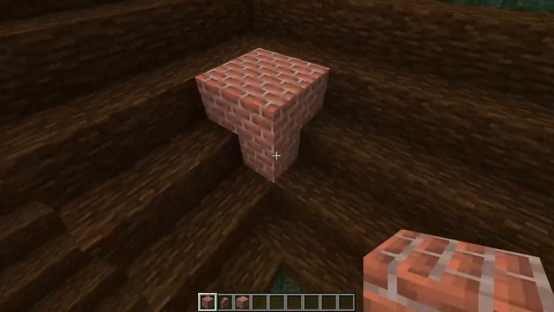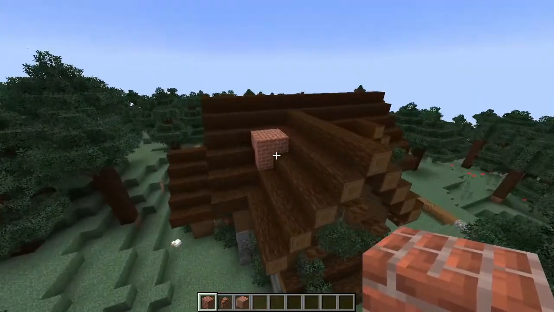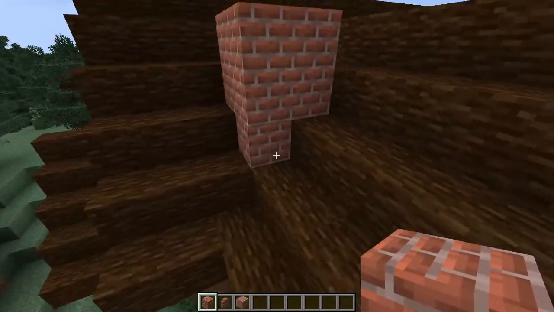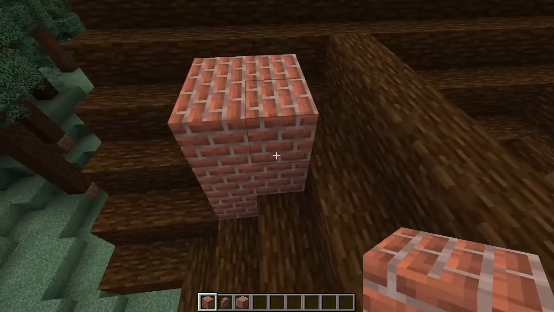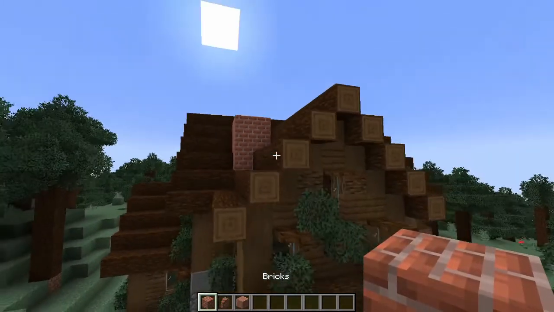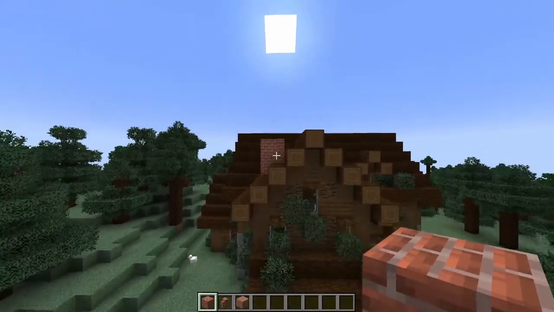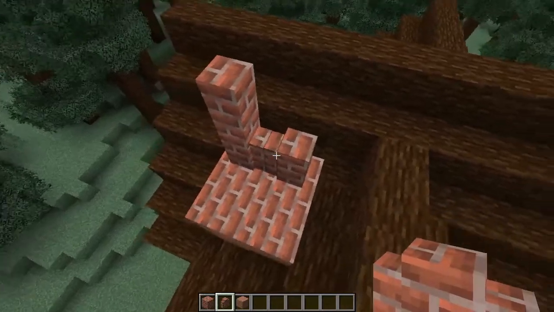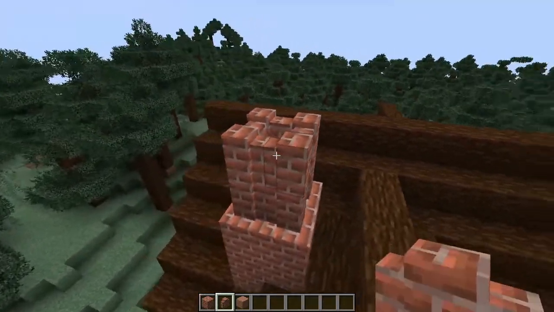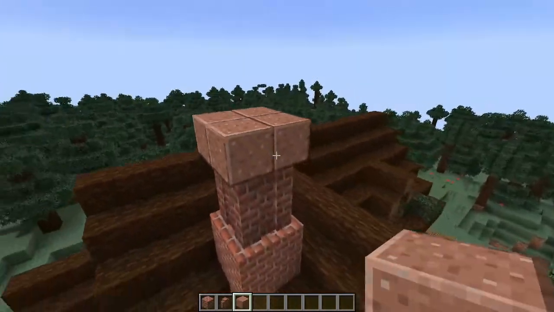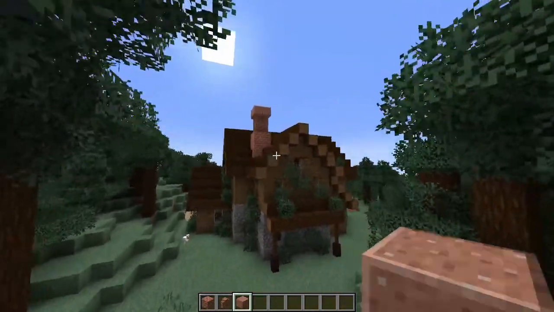We're then going to fill in this area so no one can see inside, and then build it up like this. It should be 3 blocks from the lowest point and 2 blocks from the highest point, or 1 block from the highest point, but 2 blocks from there, 3 blocks from there, and then 1 from there. Then we'll build up 2 in each corner with the brick walls, so it should look like that. And then place your granite blocks on top of it, so it should look like this.